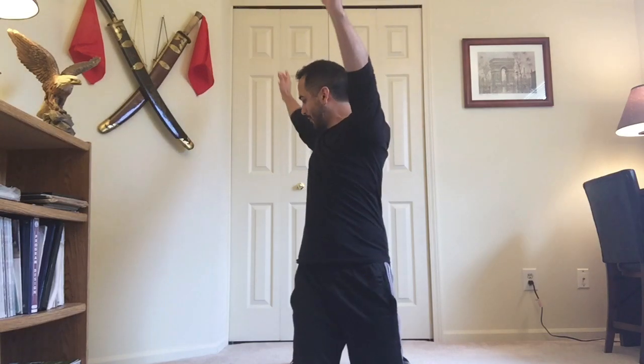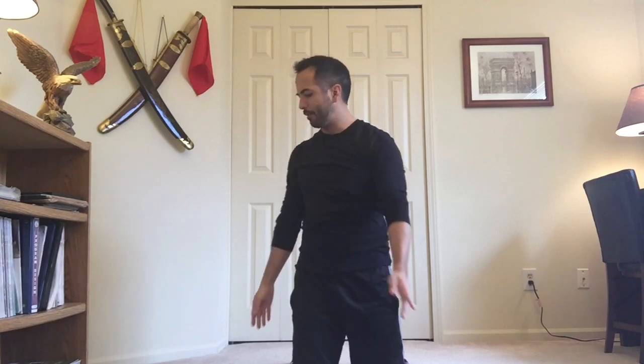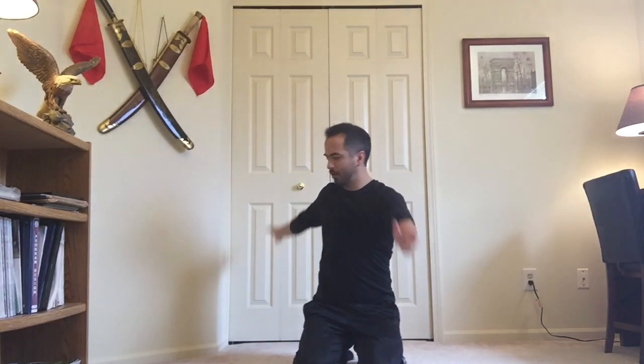Once they meet overhead, you need to rotate your body to allow the arm to circle all the way through. So what that'll look like, actually, let me do this kneeling so you can see the arms better. If I have my left arm up here, right arm is back, they're going to come up forward at the top, and then I'm turning to my left side to let it drop, so it can come back up, meet at the top here, and drop down. So just continuing that circular motion.